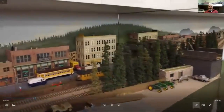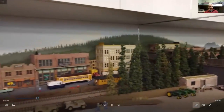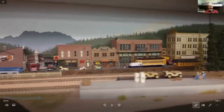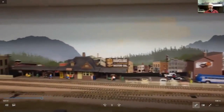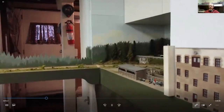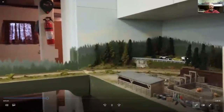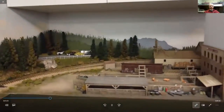This is the small town of Laudry. You can see a team track there at the bottom of the screen. Passenger station. There's no runaround here, but I use the passing siding for the runaround for operations. Laudry Wood Products, Mad Cow Meats. You've got meat out and cattle in. Across the bridge at Shower Canyon, Central Valley Bridge.